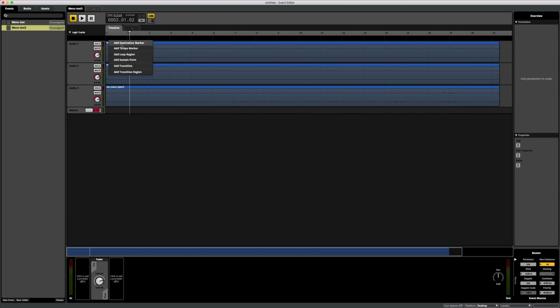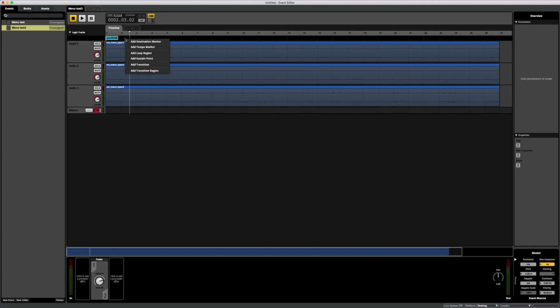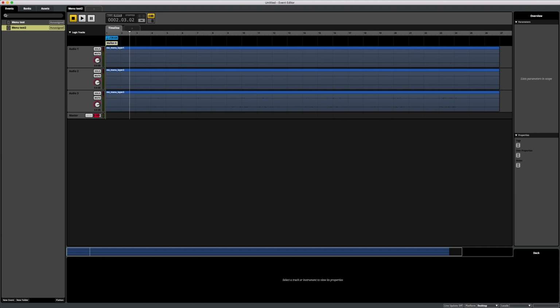This music is in 170 beats per minute, so I'll add a tempo marker at the start here. There are different ways to loop music in FMOD. In this video I'm going to use markers to do this.